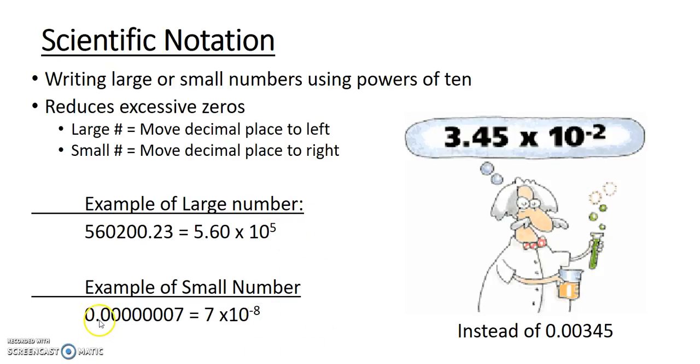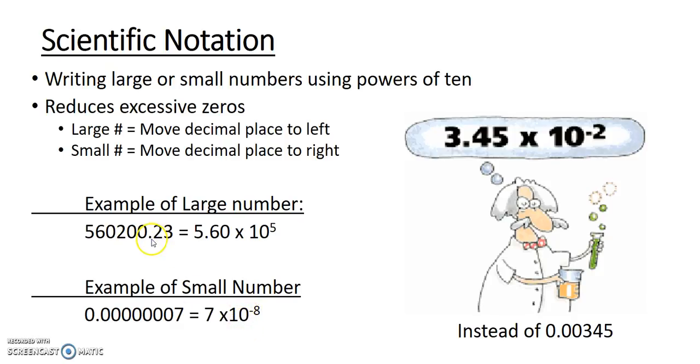We use the same idea in terms of how we figure out the scientific notation. So I put the decimal place here, and then I count the zeros. 1, 2, 3, 4, 5, 6, 7, and I keep going until I get to the end, so 8 right here. I'm not going to stop right here. I want to go so that there is always one digit before the decimal place. So I've got to put it right here because otherwise I still have a 0. So I'm going to put it here. And when I do, that's where the 8 comes from. And since I moved to the right, that's a negative sign like that.